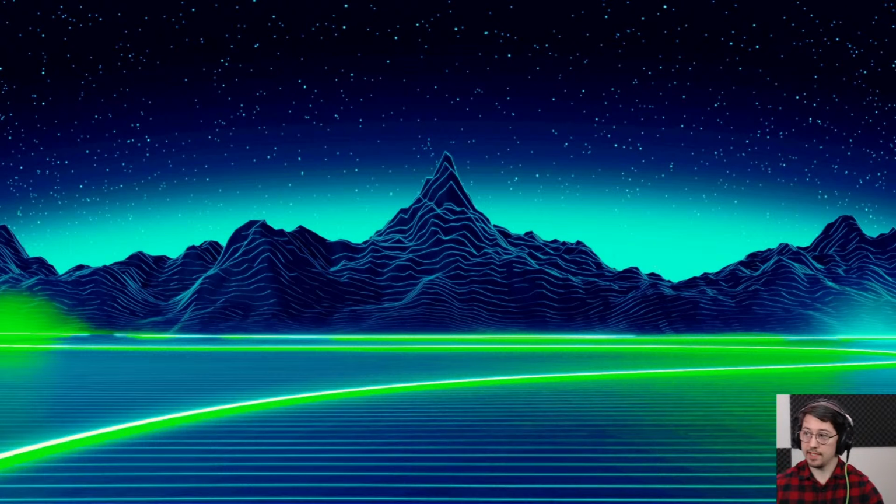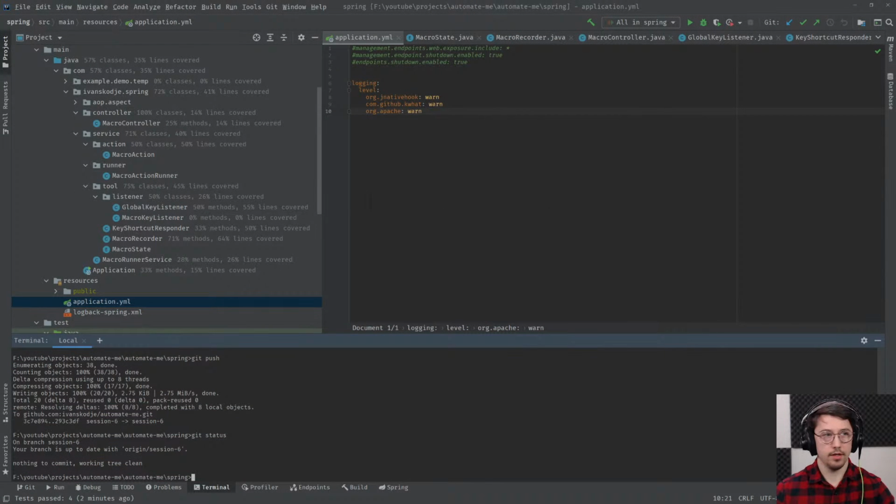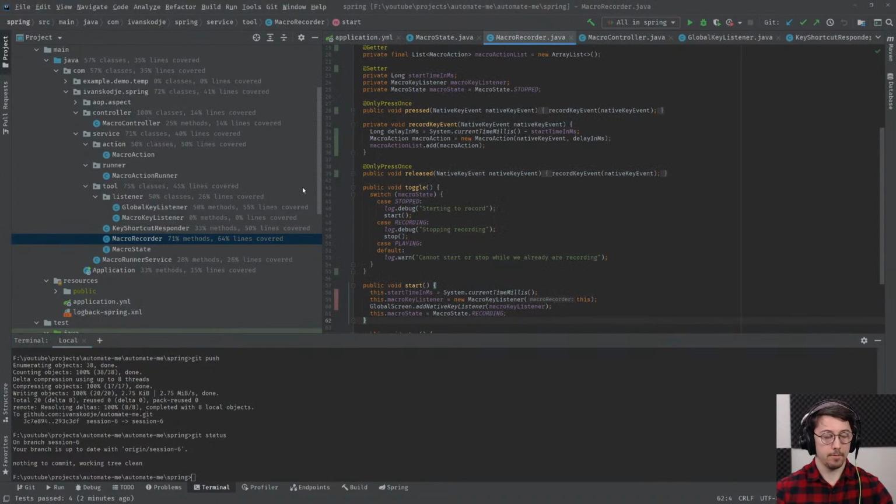And now, to fix the issue we have with our recorder. We don't want the first, we don't want the last. So I'm wondering, would it be enough to just delete the first one? You know what? I think that's the best option here. But what if you're holding a shortcut?